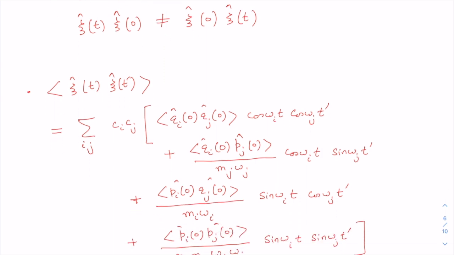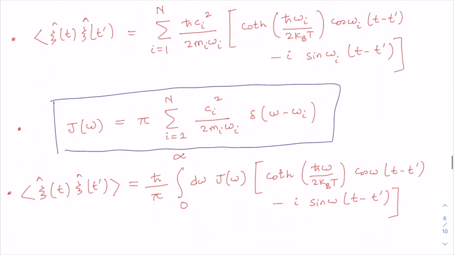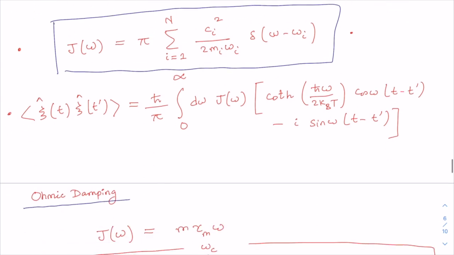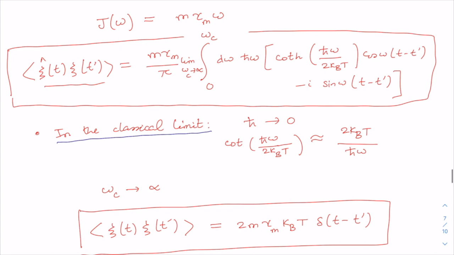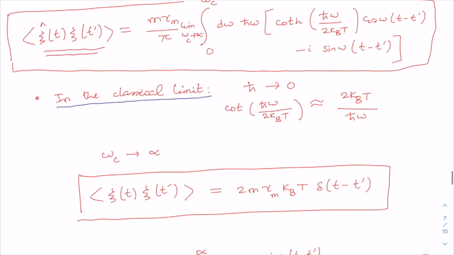We calculated the expectation value of the product of this quantum Langevin noise, which is the autocorrelator, and calculating it, we got this particular expression, which can further be expressed in a simpler form by defining, as usual, the bath spectral density. Using the bath spectral density, we have written down the autocorrelation function. And considering the ohmic damping, we got the expression for the autocorrelation of the Langevin noise, which is also known as the second moment of the Langevin noise, and as usual in the classical limit, it should give the classical expression which we obtained.